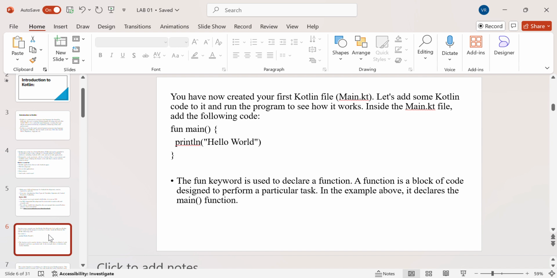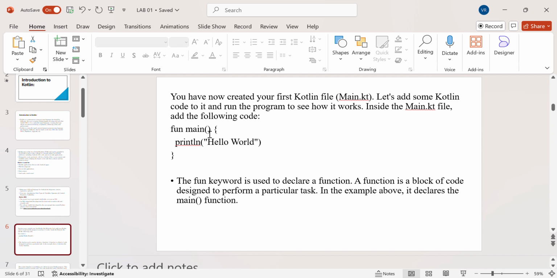The fun keyword is used to declare a function. A function is a block of code designed to perform a particular task. For example, here main is a function. The main function is something you will see in every Kotlin program. The function is used to execute the code.